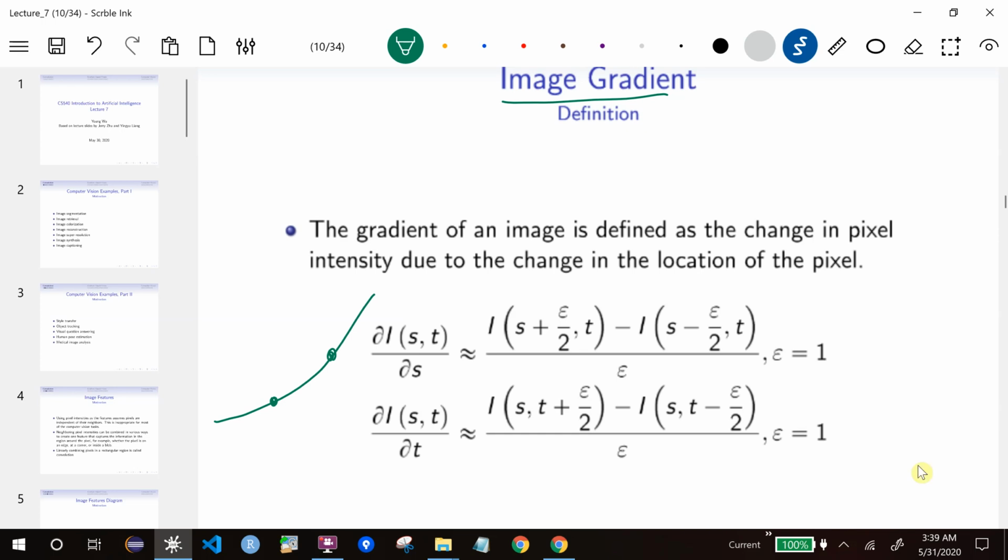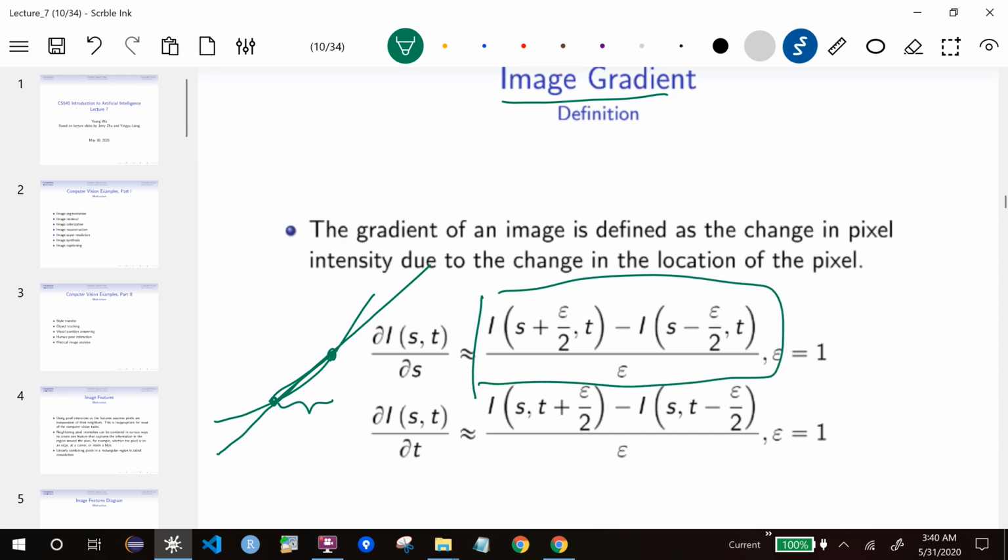In order to find, say, the slope here, we can approximate it by the slope using these 2 points. We find the difference between these 2 points, and then divide it by the change in x value, which is exactly this formula here. The main difference is we're not taking the limit as these 2 points get closer and closer. We're just going to use 1 to define the gradient of an image. So this will be our x gradient, and this will be our y gradient.